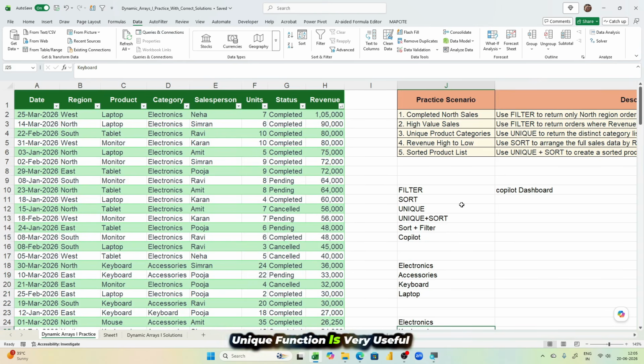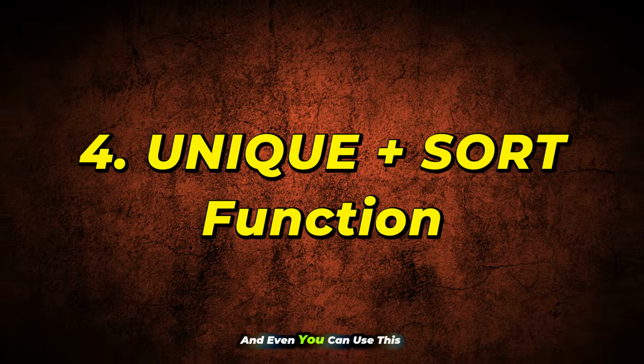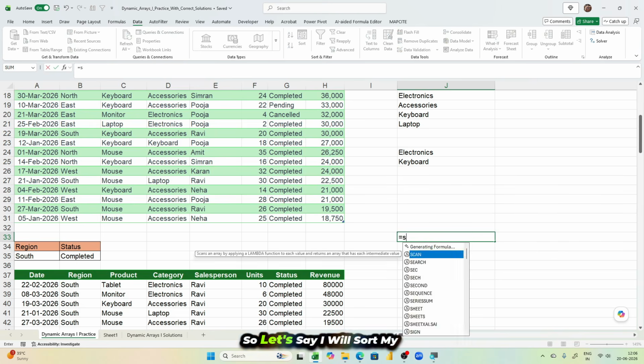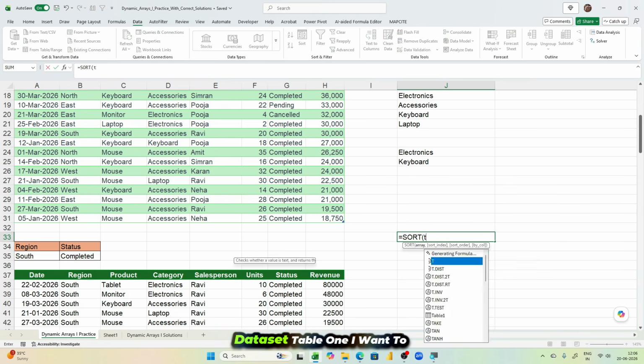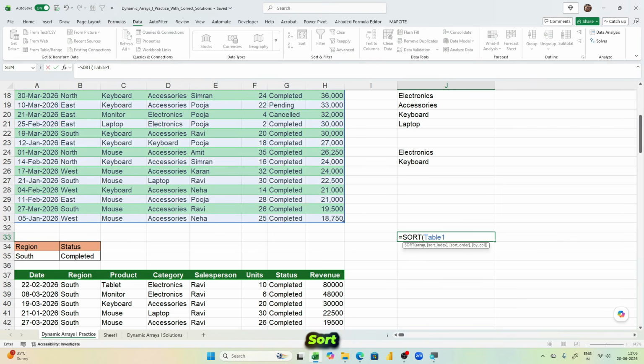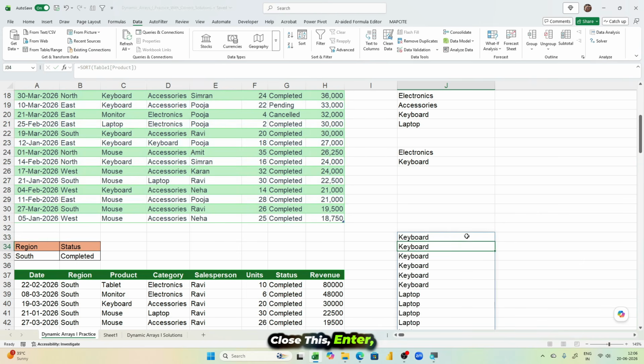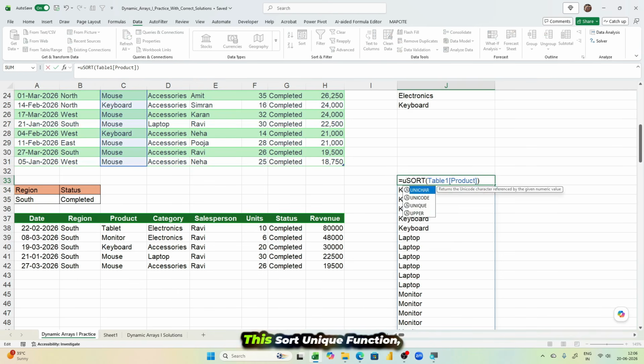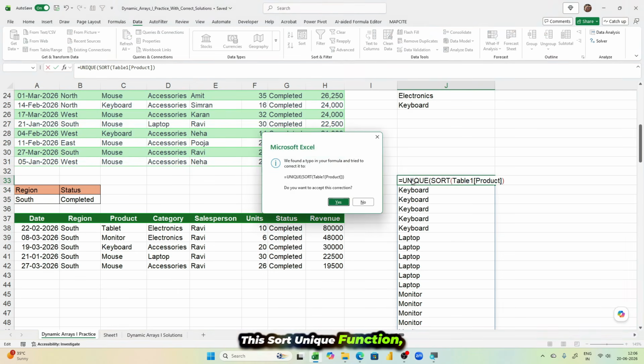The unique function is very useful in this case, and you can even use the unique function with the sort function. Let me show you that also. Let's say I will sort my data set table 1. I want to sort products. So in table 1 I want to sort products. Close this, enter. We have the sorted data for products, and now I can use the unique function in front of this sort, enter.